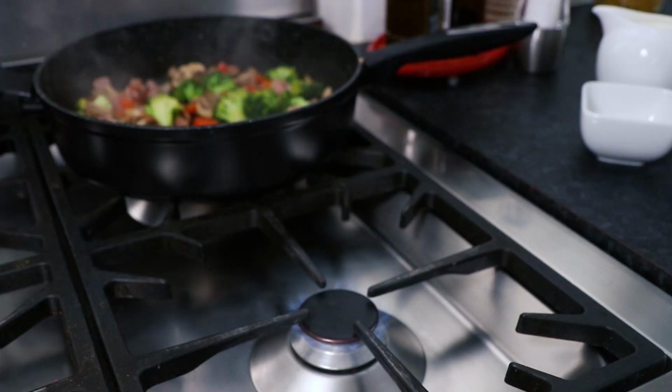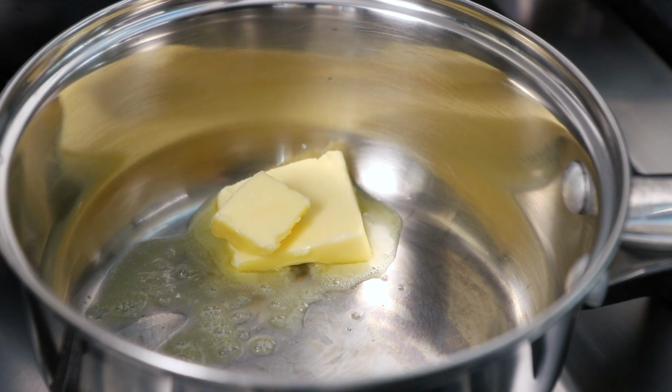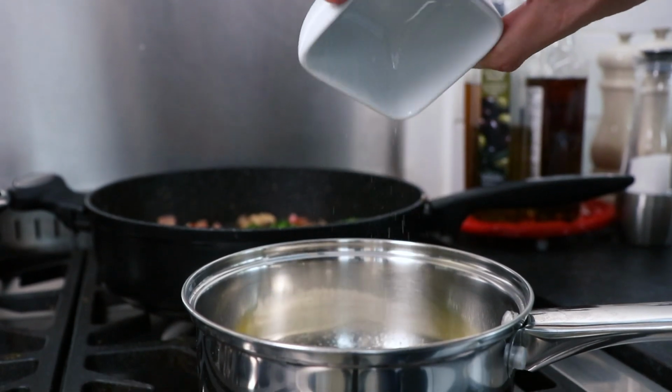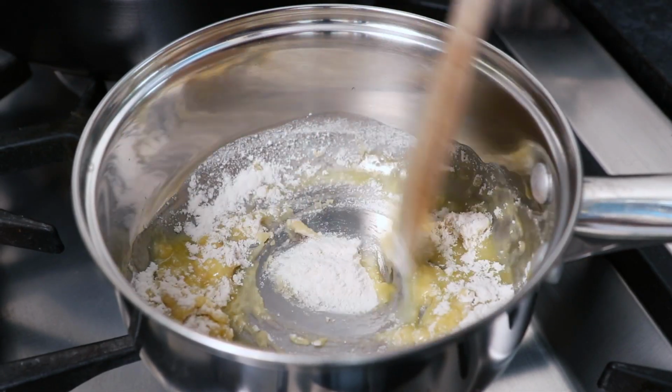So take a clean saucepan and place over a low heat on the stove. Melt 25 grams of butter, then add 25 grams of plain flour. Mix these 2 ingredients together using a wooden spoon to make a roux.